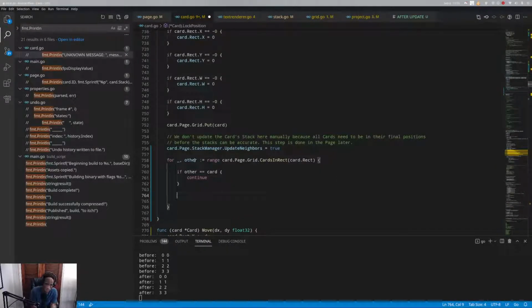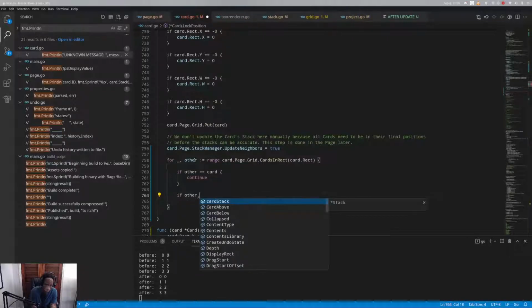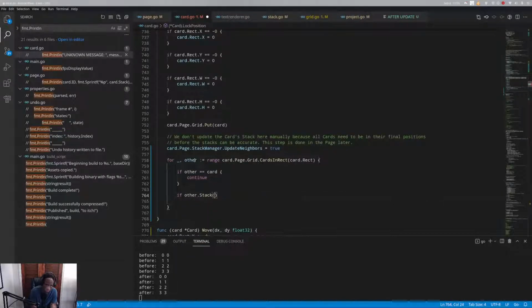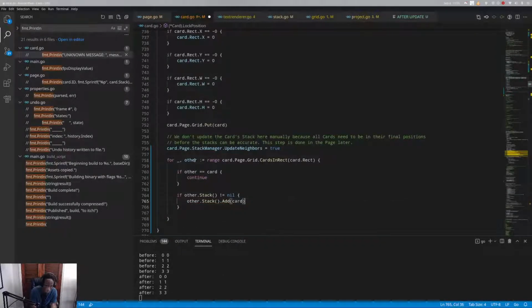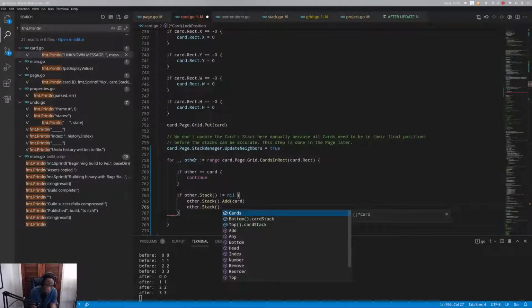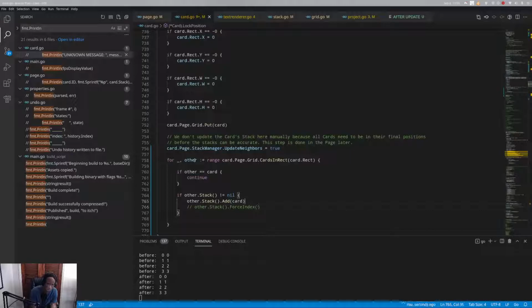Otherwise, we say if other.stack is not equal to nil, other.stack.add card. Well, we could just say add card, and then we could try something like that.